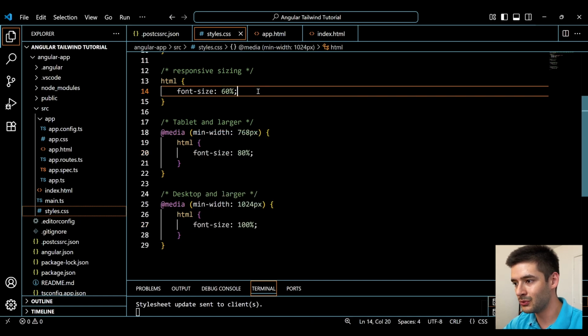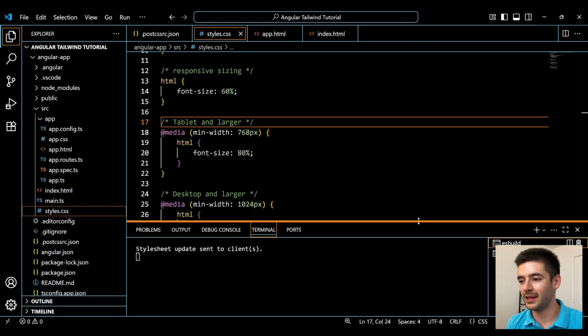And don't get confused here, this doesn't only target font size, it targets the font size obviously, but also margin, padding, and anything that you use rems on. So it will make it completely responsive. Next, I want to go ahead and create the components that we're going to be using within this web application today. We're going to have 3 components just to keep it easy today.